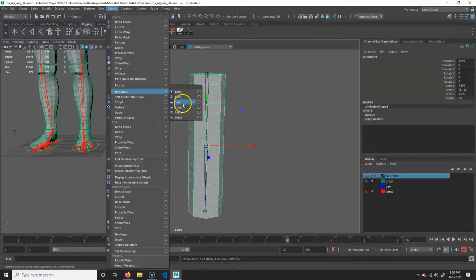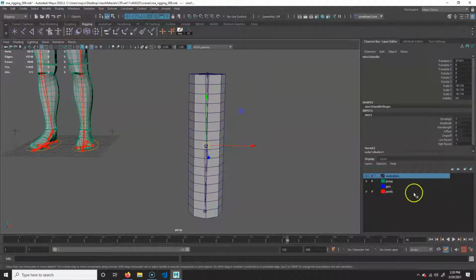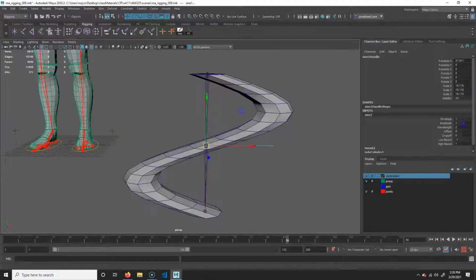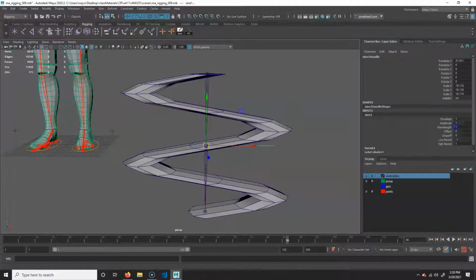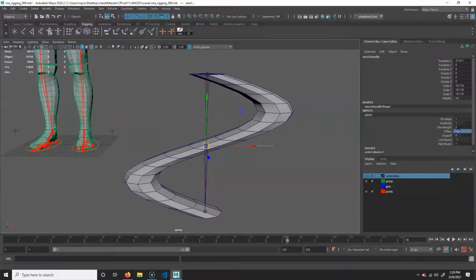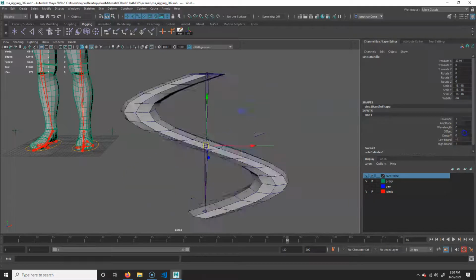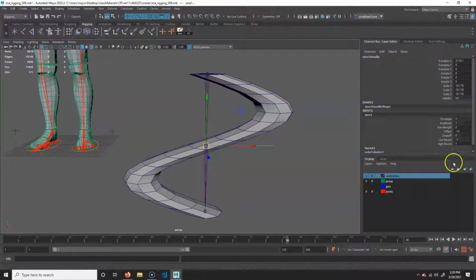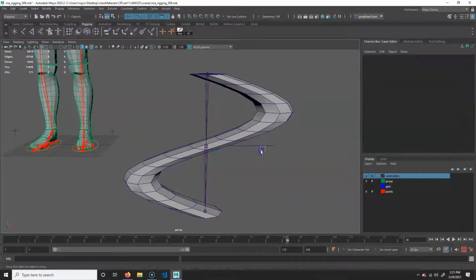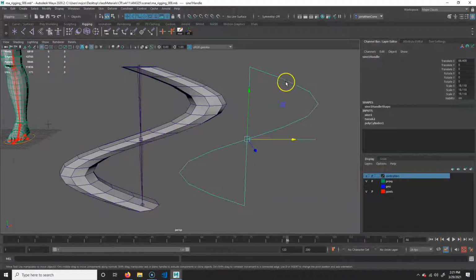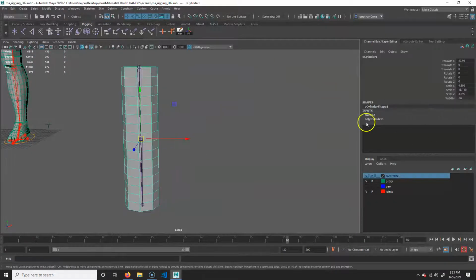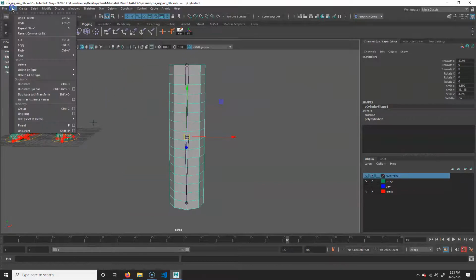So for instance, let's say we do sine here, and then let's up the amplitude a little bit, like that, and we'll do the wavelength roughly where it was, and then offset. You can't really see it, but it will actually animate, moving as a curve. Basically what it's doing, just so you get the idea, I'm going to pull this off, is making the thing follow this line. And there's a bunch of different deformers like that you can use.